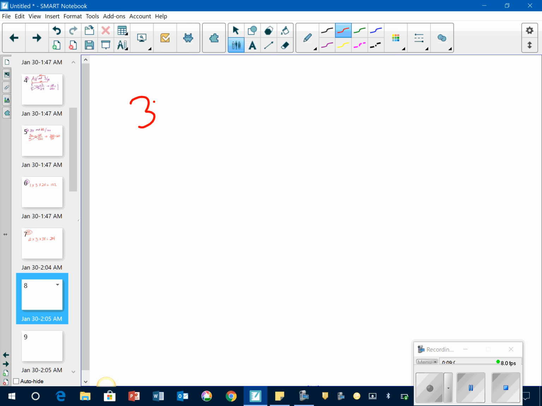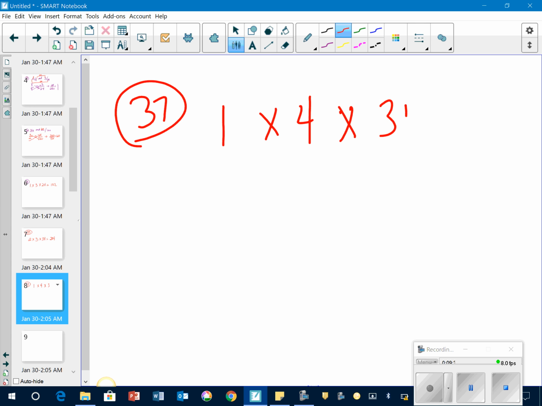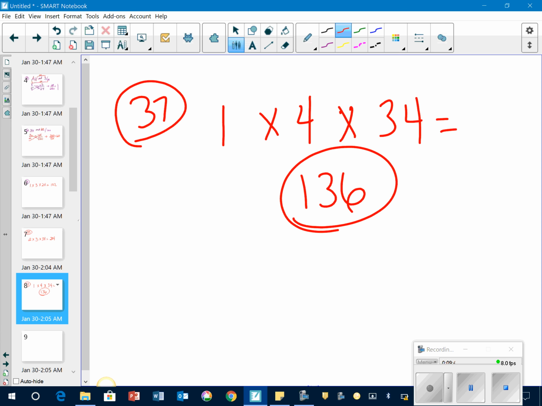Number 37. Again, how many capsules are needed to fill a prescription for 34 days for potassium chloride, 10 milliequivalent per 1 capsule 4 times a day. So again, you're just looking at how much they're going to take per day and multiplying it by the total days. So you have 1 capsule that they're taking 4 times a day, and they're taking it for 34 days. So 34 times 4 times 1 is 136. Okay. And all these written questions are the same format.